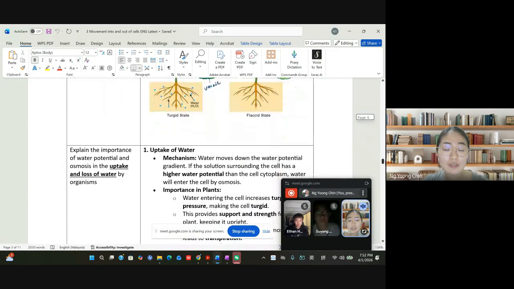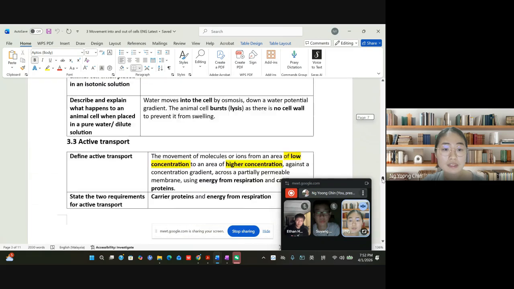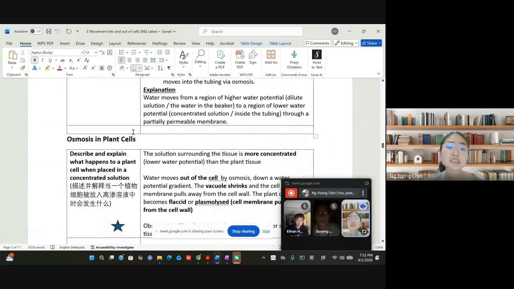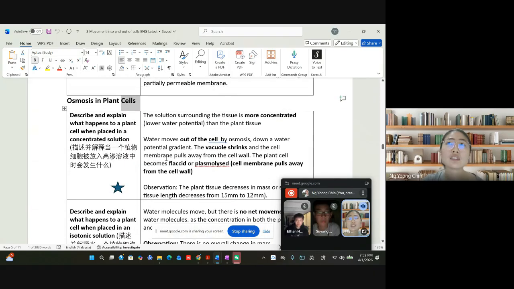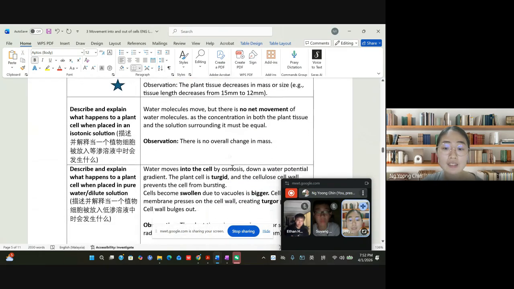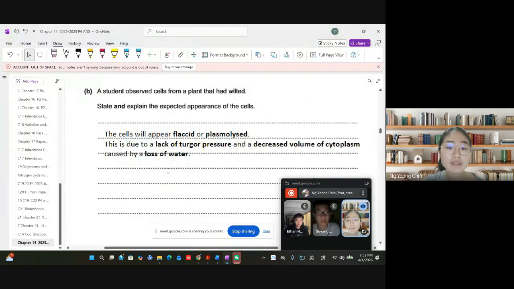And then for this one, the states of plants. Refer to here. Okay, this one, the osmosis in the plant. So just remember that in the plant cell, there are three states. We call them the flaccid plant cell, plasmolysed plant cell, or turgid plant cell. See, this is called the turgid plant cell. And then what happened? They asked about this one, the plant has wilted.